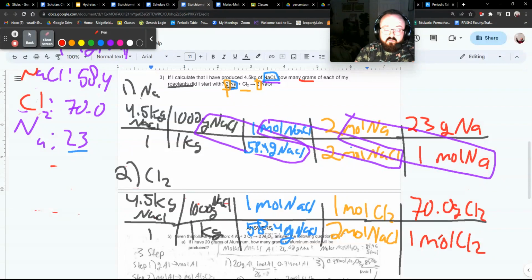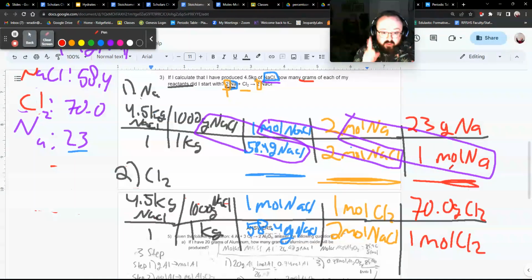Now, again, the only time that we use the coefficients is during step 2. This is the only time we use the coefficients. In any of the molar masses, so in step 1 or in step 3, the mole amount's always going to be 1. It's one of those confusing things that I've seen happen. You always have 1 as your mole, because it's per 1 mole, per 1 mole. Say it again and again. The only time that the mole is going to be not 1 is coefficients, which is step 2. So these are things that you got to remember, things that you got to practice. The more and more that you do this, the more and more you practice this, the more and more you're going to get it. All right?